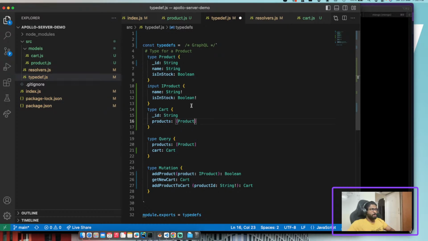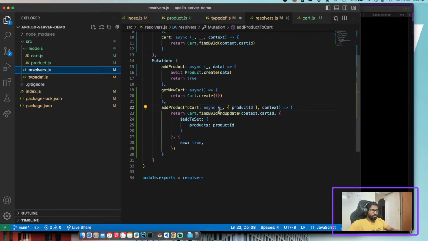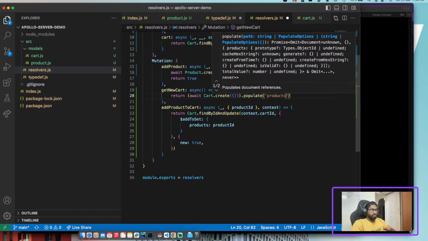Updating this is not enough, since it just serves as metadata, right? Our resolvers, which are the actual code that give us the data, also need to change. So here we'll call this populate function on product.